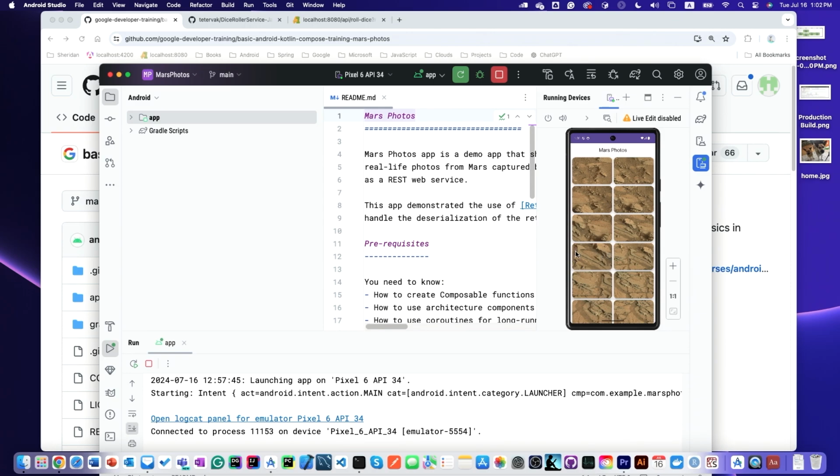This program uses Coil. There is another popular library that is doing it. I forgot what it's called. One second. It's called Glide. This is Coil, and that is the Glide library. Both of them are nice, but Coil is a higher version with Compose. I assume it is better with Compose, so this is why it's done with Compose.